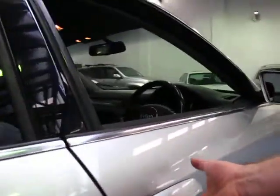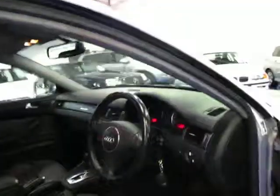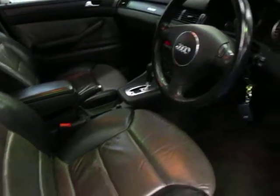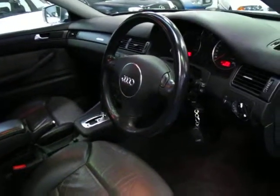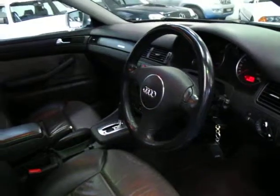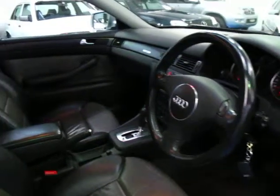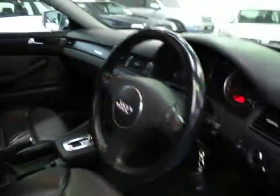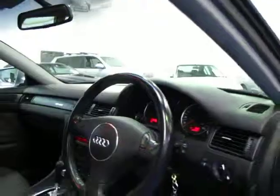So yeah, whether you are looking for a family car, or if you're looking for something to get away in for the weekends, going for a bit of a drive, whatever it may be, you can't go past one of these. They were such expensive cars when they were new, yet secondhand I think they represent incredible value for money, especially in this condition. And I can see there it's even got two remote keys. Another thing which tends to be lost over the years.